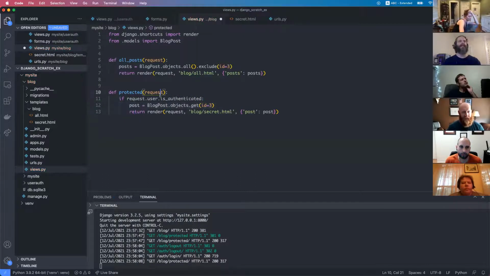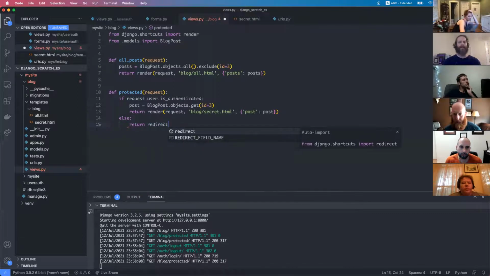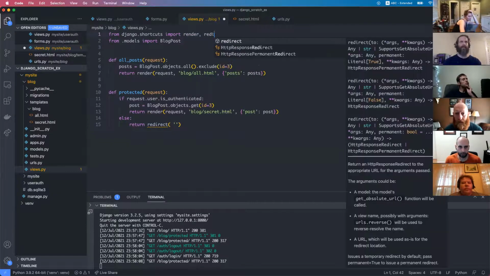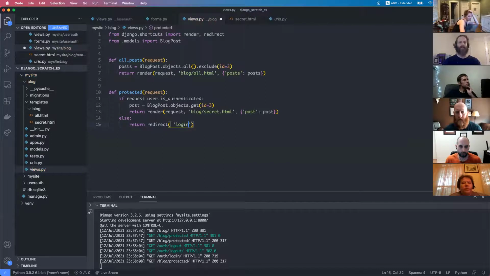We can check if the user is authenticated. And if they are, then they can see this. Otherwise, you can redirect them to the login. So return reverse.